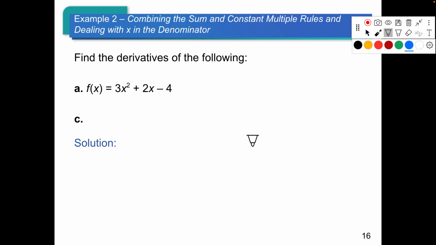Good. Find the derivatives. Okay, so I shortened it. Again, this is just examples. 2 times 3 gives us 6. Subtract 1, x to the 1. Here's a 1. 1 times 2 is 2. Subtract the 1, we get x to the 0, which is 1. Be careful, sometimes you think, oh, that's 0. No, it's 1. So it's just the 2. And then the derivative of a constant is 0. It doesn't matter what's being added or subtracted, 0 is 0. You can subtract 0 or add 0, it's gone. That's it. This is our answer. I'll get rid of that. Okay?